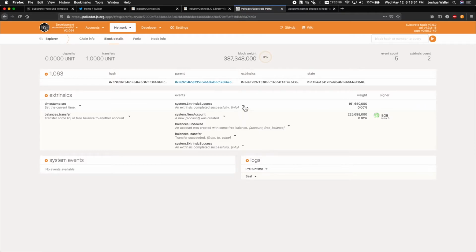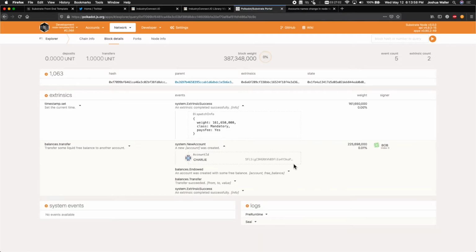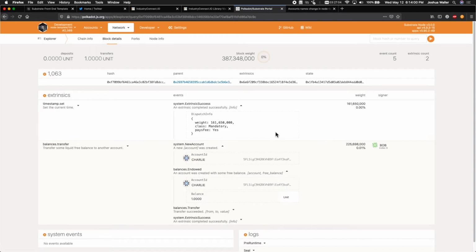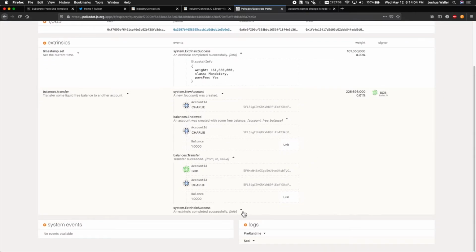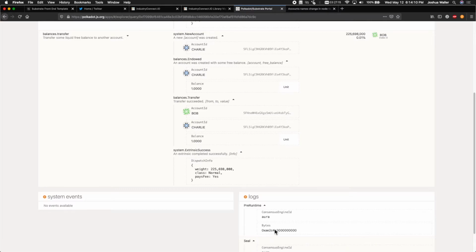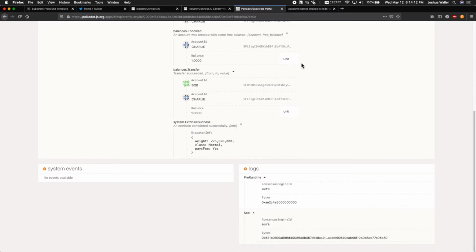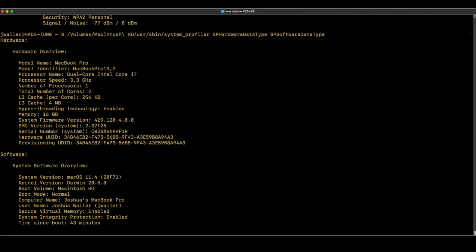And here's the information about that transaction. So you have your system extrinsic success, your weight, you have system new account Charlie. So Charlie now has a balance of 1 unit. Bob transferred 1 unit to Charlie. And here's some pre-runtime and the seal. So here's some hardware and software specs for you. Thank you for watching.